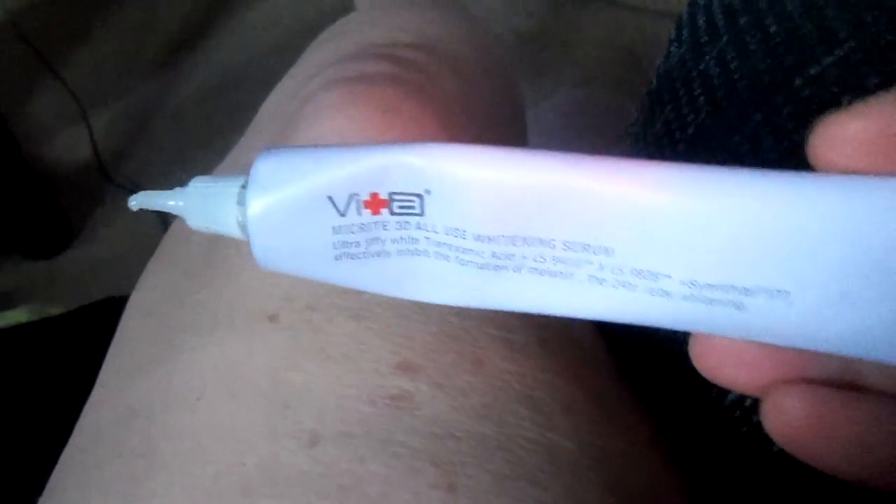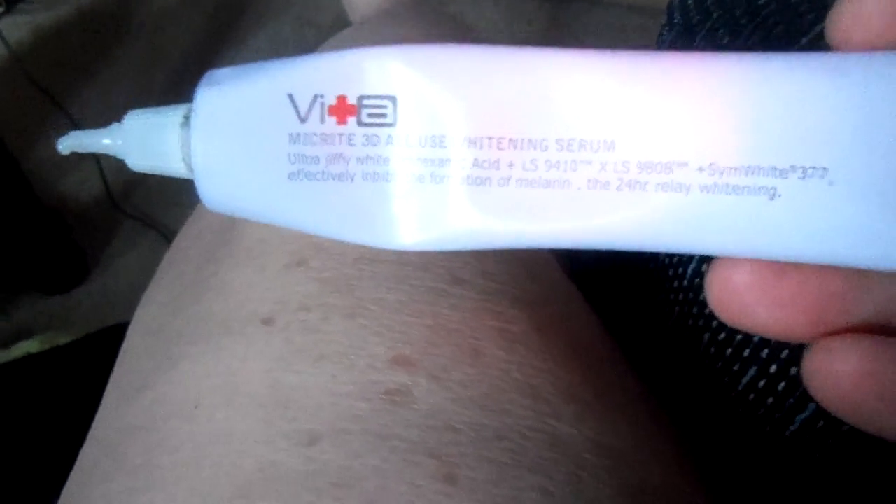I have the last Swiss Vita product — this is the whitening serum. I was going to have Abby use this one just because she's half Latino. I love that little nozzle for getting it right where you need it. Anyway, getting back to it — I grew up in Florida before sunscreen was a thing, and I would run around all day in the sun with no sunscreen or protection.